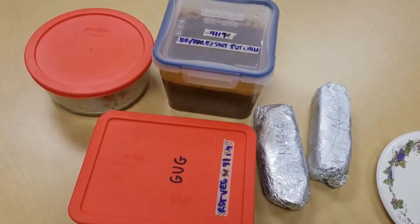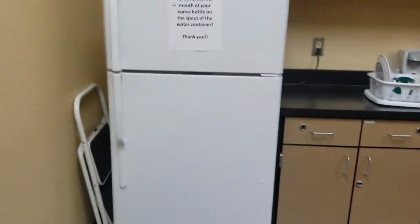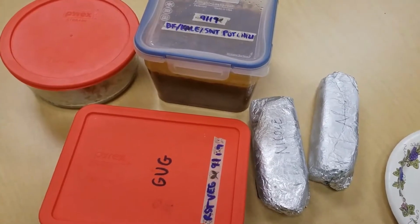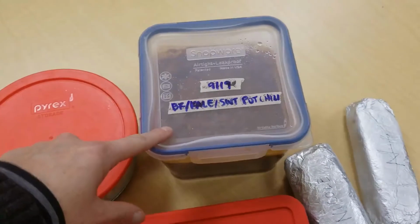Hey y'all. So I'm in the break room at my job. There's a big refrigerator here. So I am showing you my first week of triple side gigs meal prep. I basically made this in September.